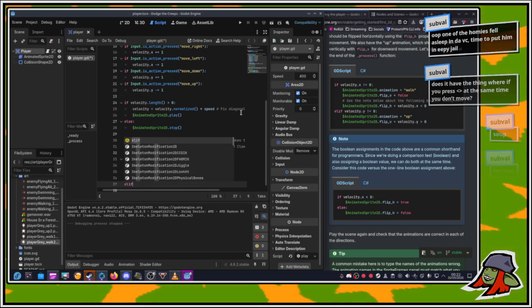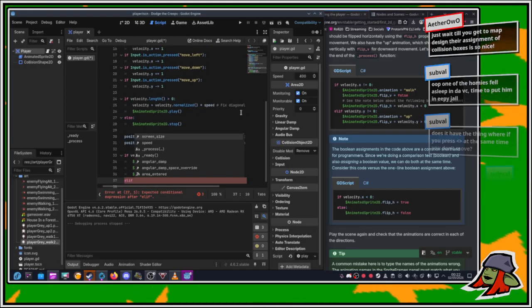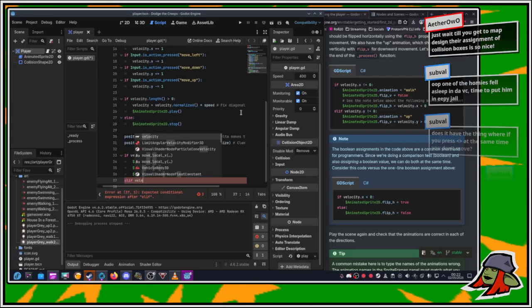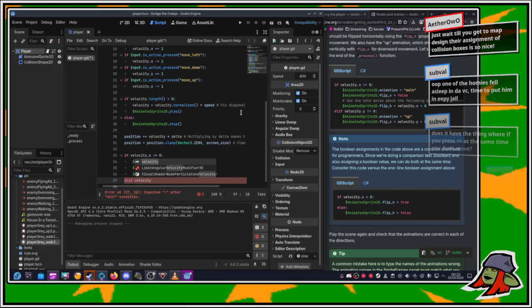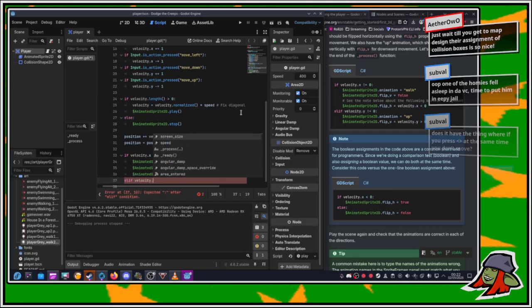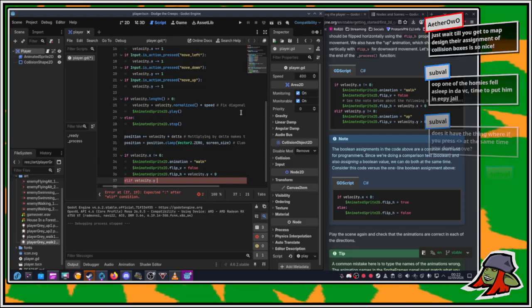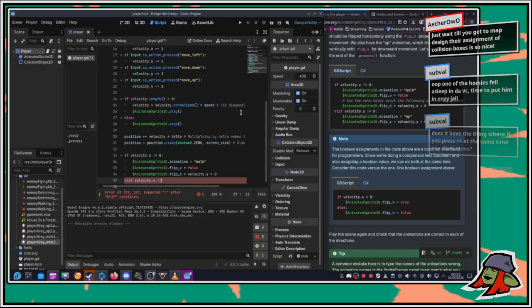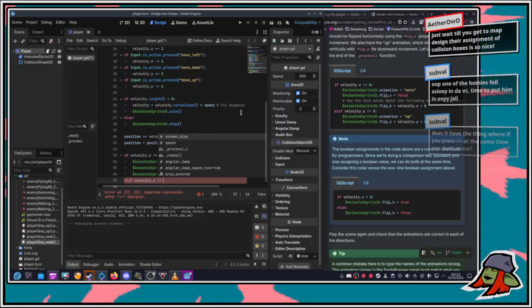Then we have an elif. Velocity.y is not equal to 0.